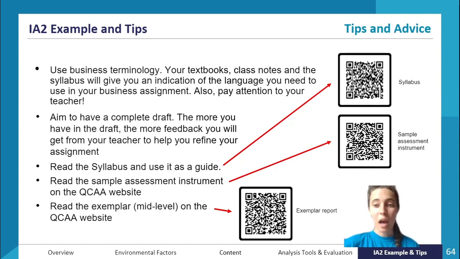When you write your assignment, aim to have a complete draft. I cannot emphasize this enough, because the more that you have in your draft, the more feedback you're going to get from your teacher to help you refine what you've written. If you can do it as much as possible in advance, treating your draft as the final thing, then you know where you're at a little bit more. You've tried your best and you can then see how you've performed when you get your feedback.